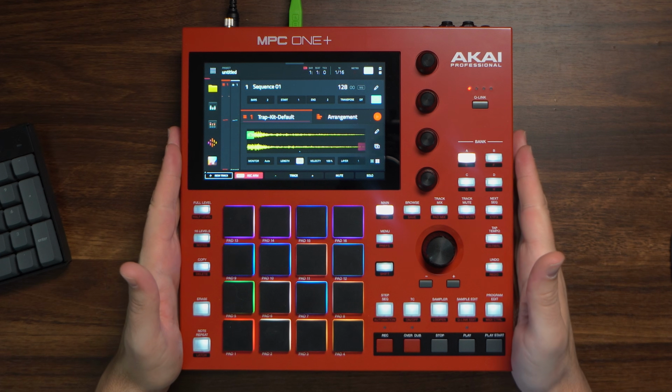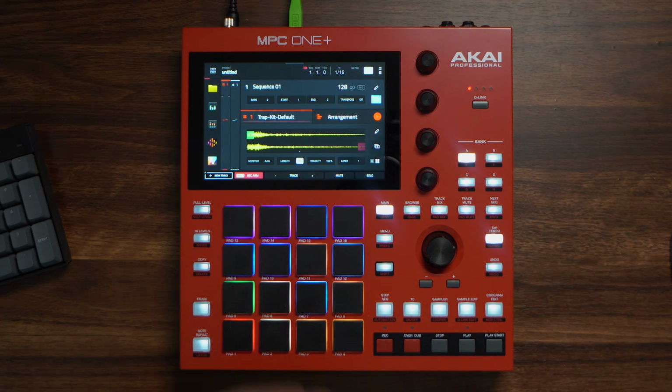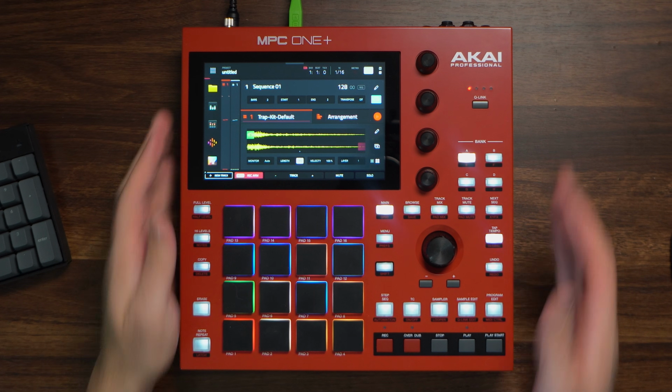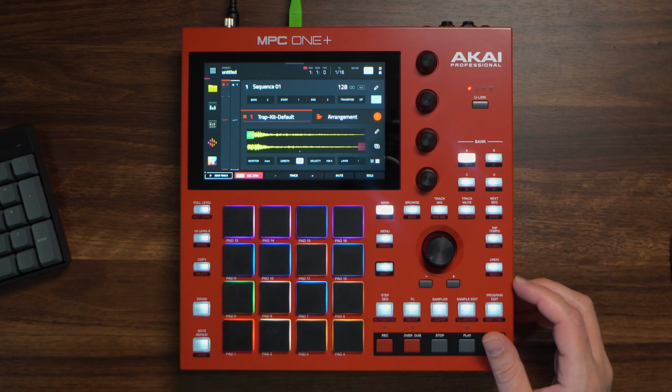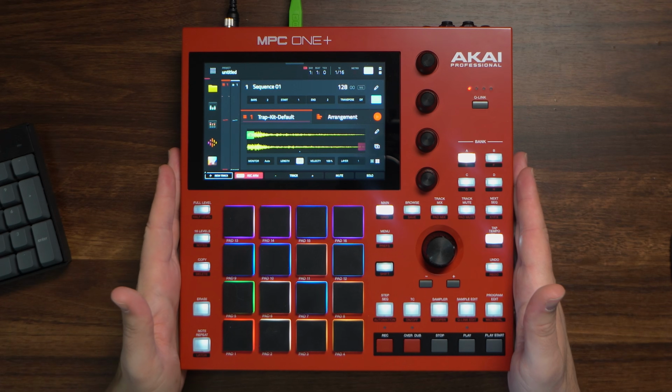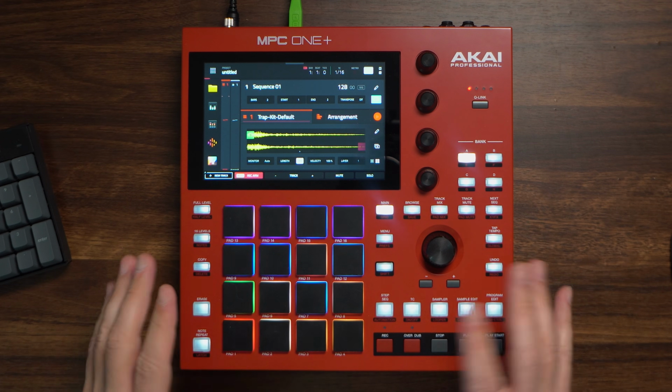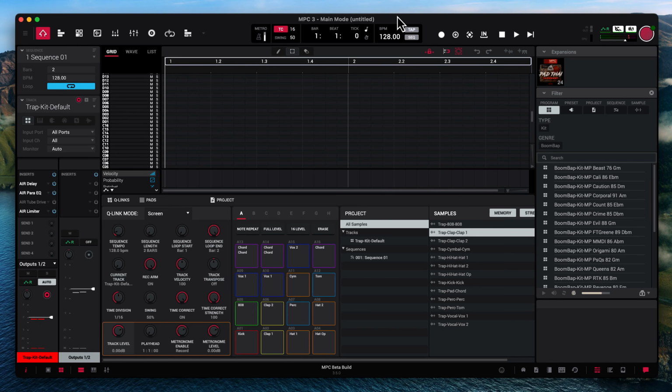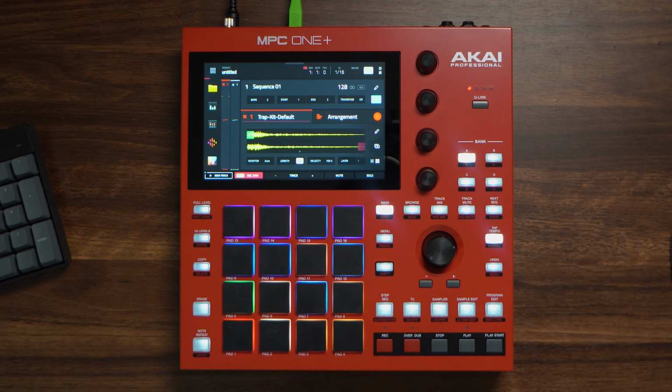And when you plug in the MPC while you're using the desktop software, you can put your MPC in something called controller mode. So the MPC just turns into a controller for the desktop software. It's not doing any of the processing. It's not doing any of the sound manipulation. It's just acting as a really, really seamlessly integrated controller for the software. Think of like an Ableton Push to Ableton kind of thing. So the software does all the heavy lifting and the MPC is just a controller.